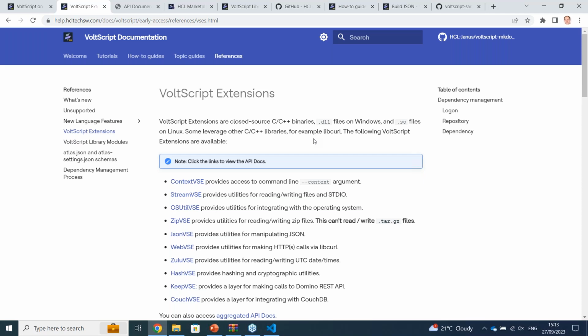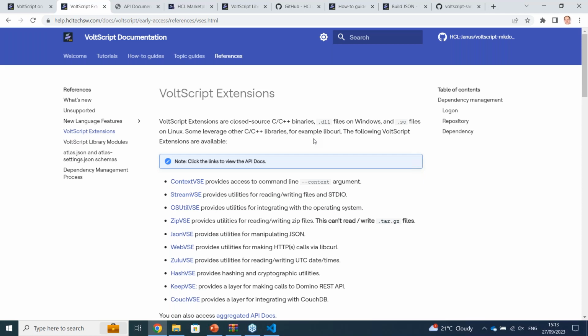OS utils to handle dealing with the operating system in an easier way. So you don't need to worry about catching error 76 when you make a directory because it already exists. OS utils will just easily handle that, and it handles building up paths in a nice usable way.